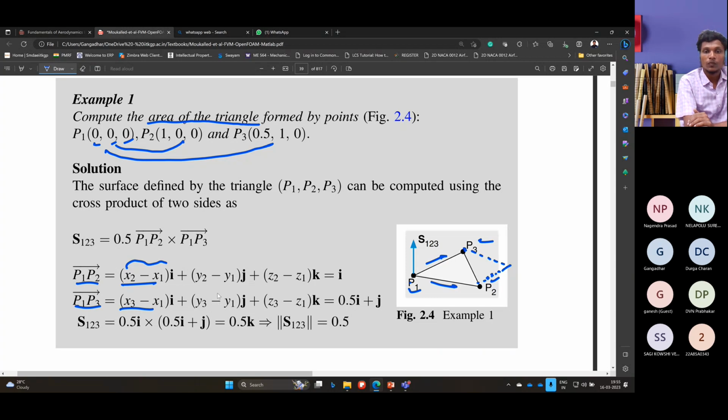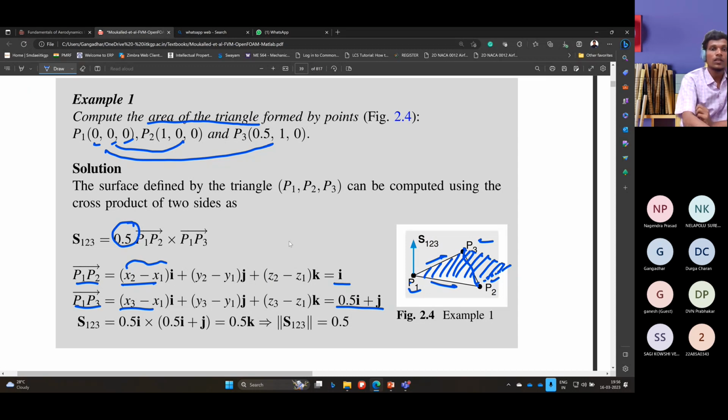How do you do the cross product? This is the first vector you got, and this is the second vector you got. Then you will get the area of the complete parallelogram. Once you get the area of this complete parallelogram, if you have a diagonal like this joining these, then you will get only half the area of that. That is why we are using the 0.5 here. This is how you can find the area of a triangle just by using the points.